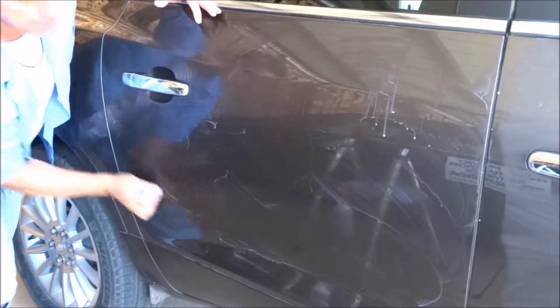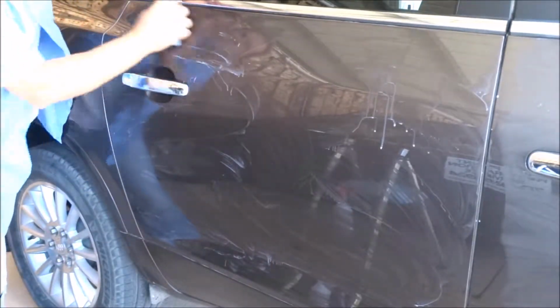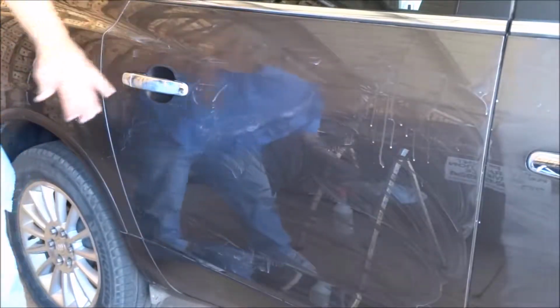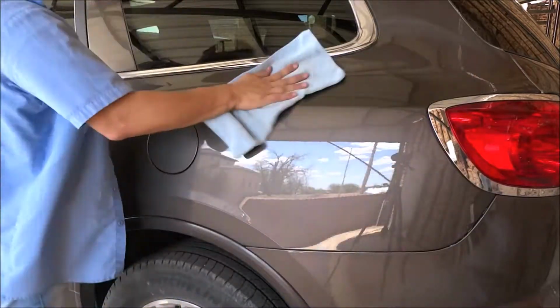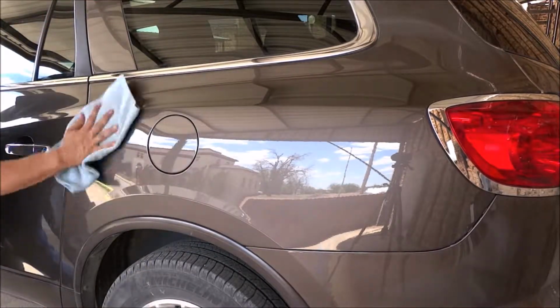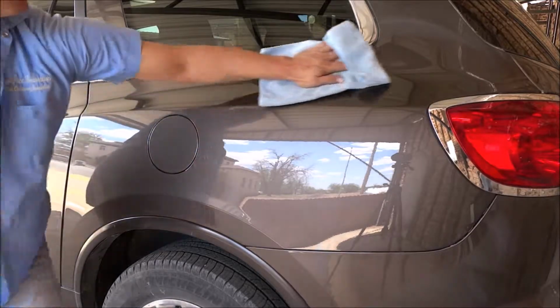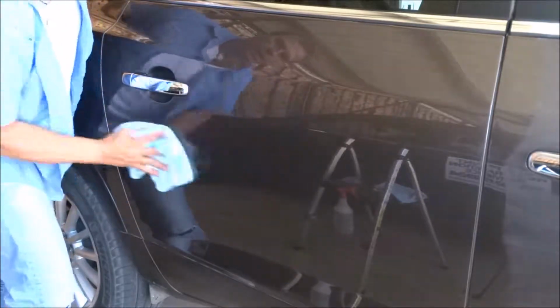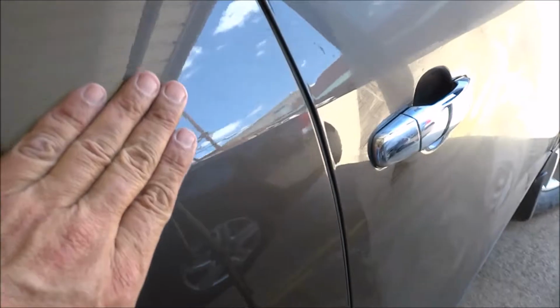Flipping that clay bar. Alright. Now I'm not going to put any wax on to show you something. Now my soap and water solution took all the wax off the vehicle. I'm going to have to re-wax it. But, as you can see, no damage from the cleaning process.